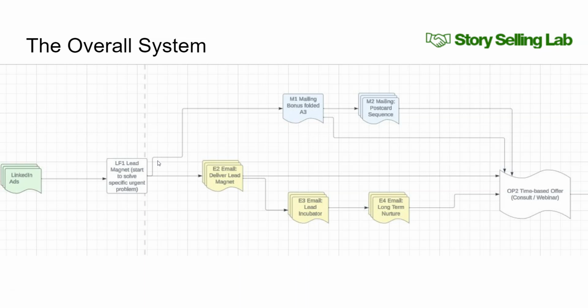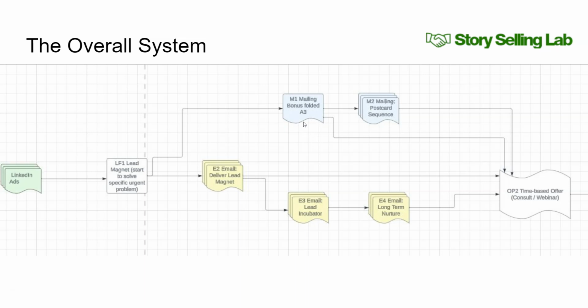What I found is that if you've got your audience right, and they do have the problem that you're offering to solve, about half of the people who fill in the lead magnet form will also give you their mailing address. So this is something you can play around with, but if someone gives you their mailing address as well as permission to mail them, then you're now showing up in multiple formats. And you can trigger this so that the folded A3 gets sent automatically straight away.